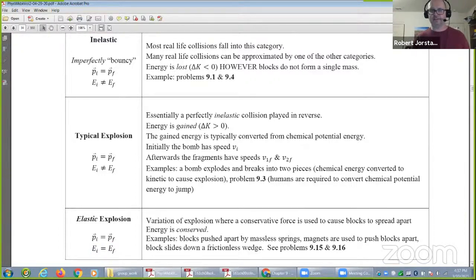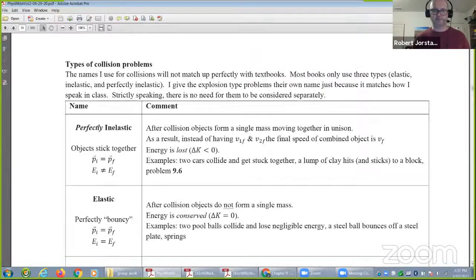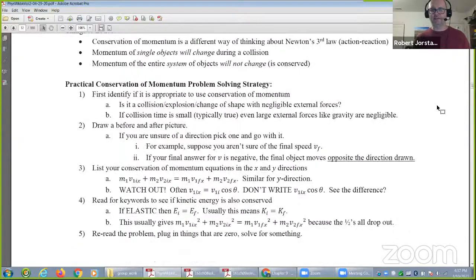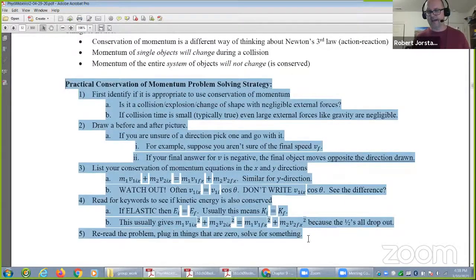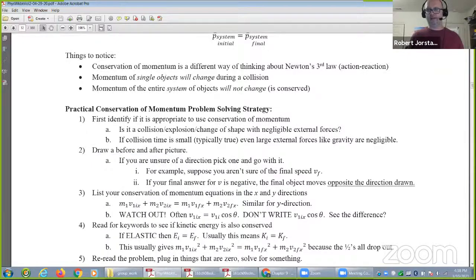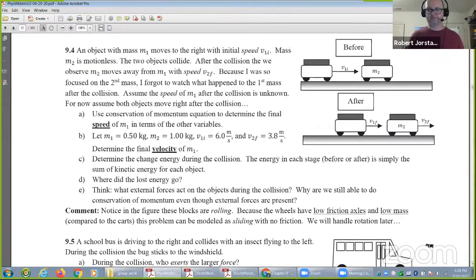In addition to this chart telling you the different types, I want to remind you of something. At any point today, if you get tired of listening to me because I'm not going fast enough for you, because it's too easy for you, maybe you did this in high school and somebody else didn't, here is a strategy you can use: work ahead and get as many problems done as you can. Then just tune in, because every once in a while I'll say, hey, listen to this in case it's important. So there's the strategy. That's at the bottom of page 32. If you want to work ahead, pages 32 and 34 will get the job done.